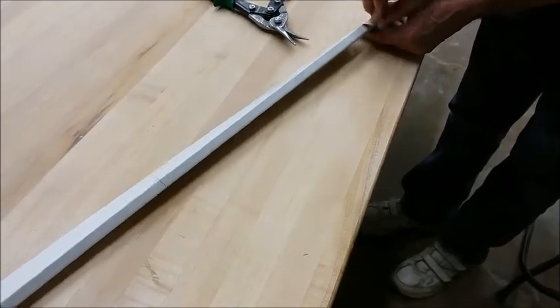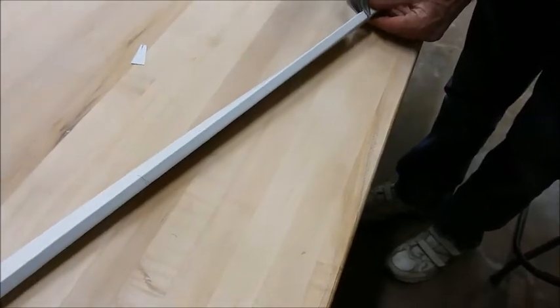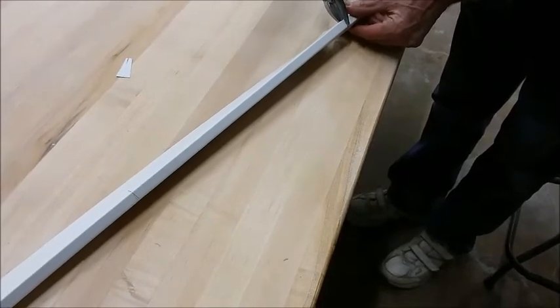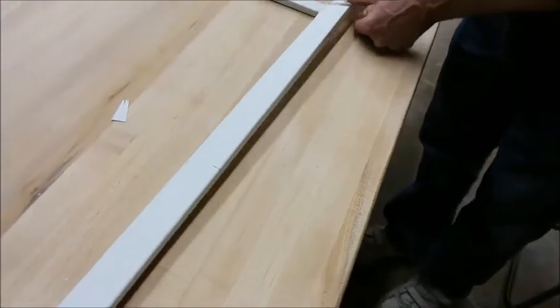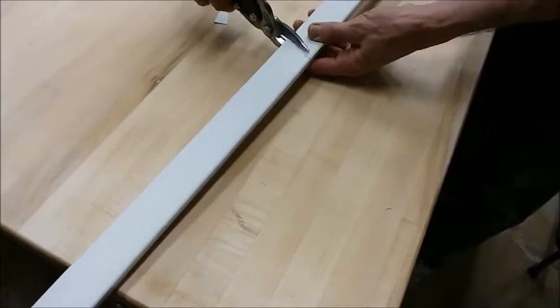Cutting a place for my tin snips to fit. Okay, they won't fit in here unless I cut out a chunk. Now I'm going to cut right here. As soon as I cut that, that metal's going to bend, so make sure that it's supported. We don't want it to overbend and break off.